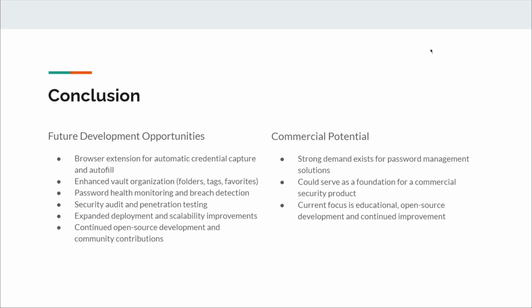Looking at the bigger picture, there's clearly a lot of massive commercial potential. The demand for something like this is pretty large. I think the world runs on passwords, right? Accounts, and people want to save their passwords properly with high grade security. And so we want to make sure that we build this with that future in mind. And I think this has been an incredible deep dive into security architecture, state management, and full stack integration.